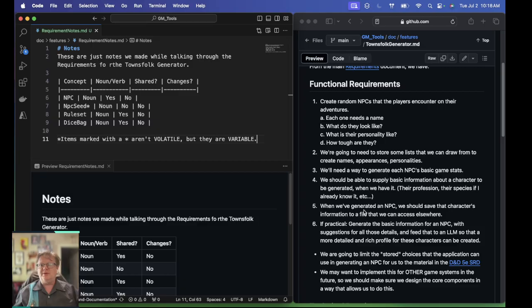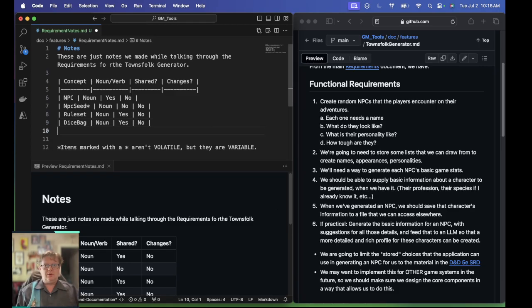So when we've generated an NPC, we should save that character's information. Save NPC. That's a verb. Are we going to be sharing the save NPC? No, the only thing that's ever going to save NPC data is our townsfolk generator.